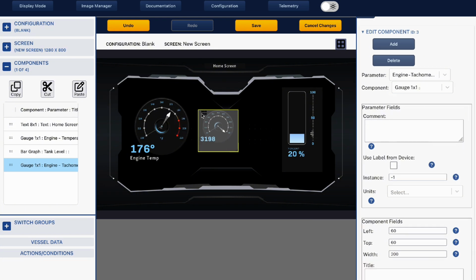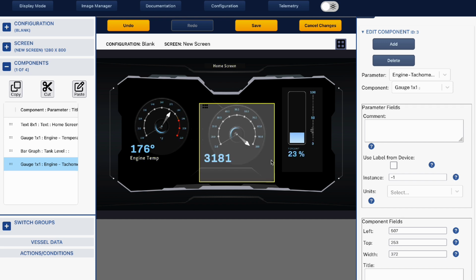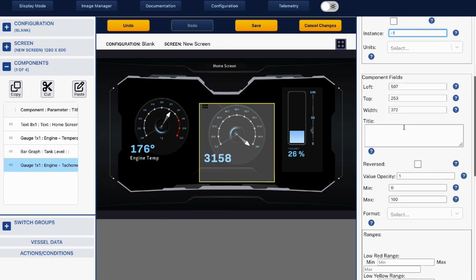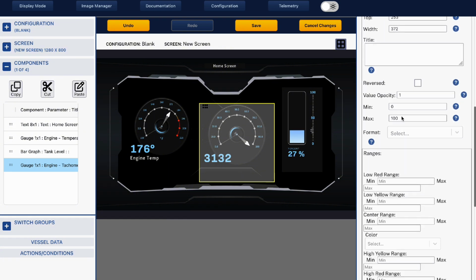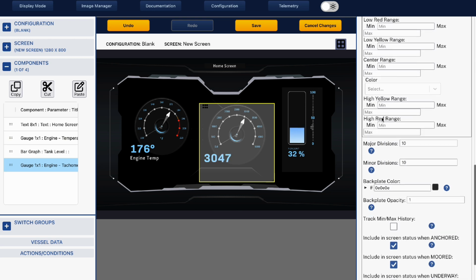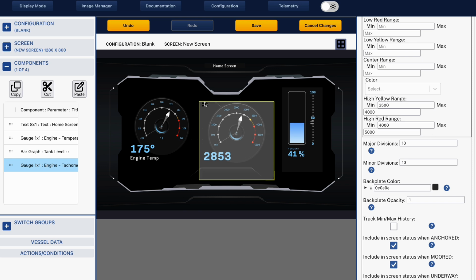There's my engine tachometer. And again, I would set this up with the instance number. And then I would choose my maximum RPM, 5,000. And then I would choose my low, which would be 3,500 to 4,000, and then red would be 4,000 to 5,000. Okay, so that's my RPM setup, my engine temperature, and my fuel level.